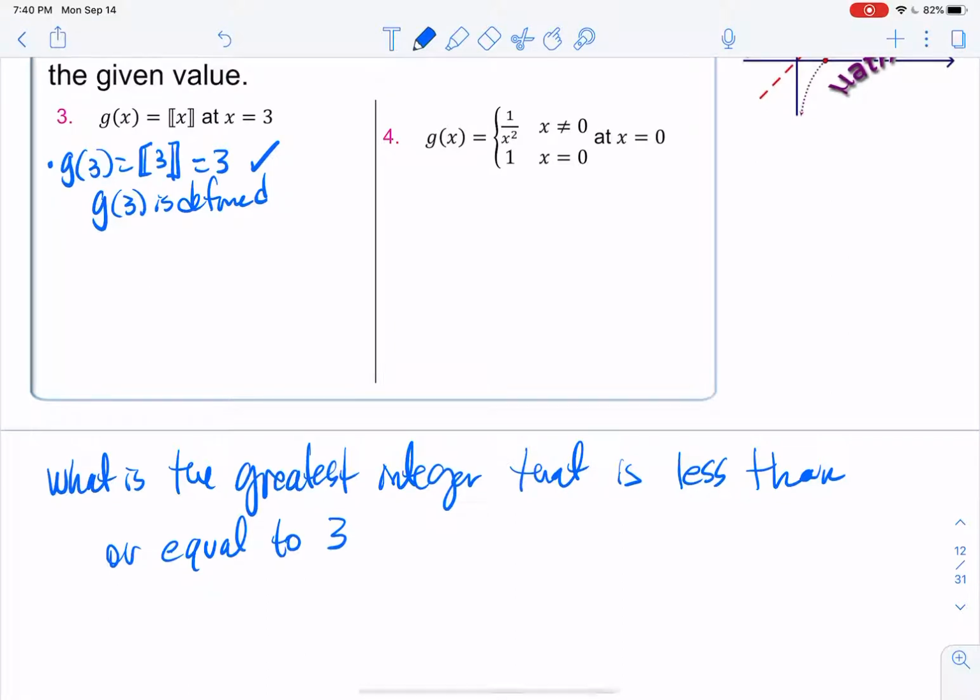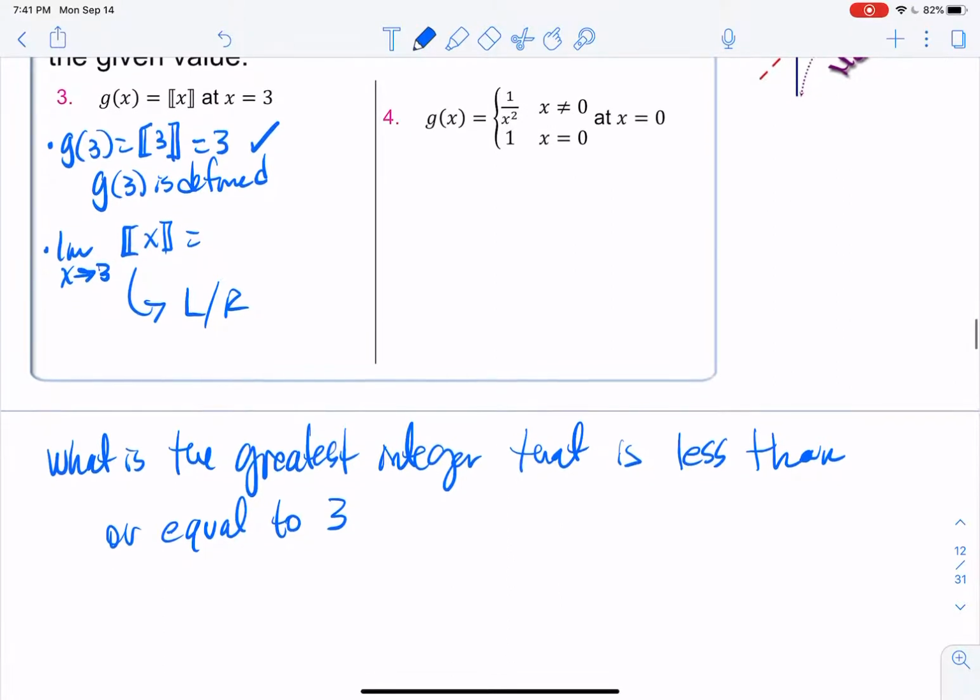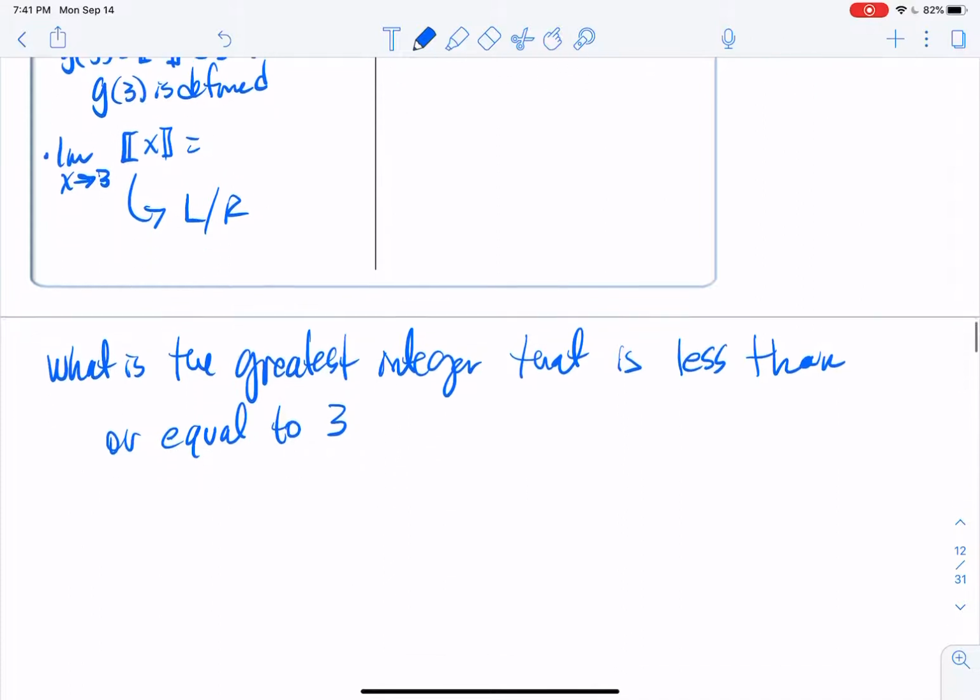Okay, that was unhelpful. So now let's try the limit. The limit as x approaches 3 of the greatest integer function of x is equal to, well, our first step is usually a direct substitution. If I plug in a 3, greatest integer less than or equal to 3 is 3, but it's unhelpful because I really don't know what's happening on both sides of 3. So here's an instance where I need to do the left-right. I need to break this up into seeing what's happening on the left side and on the right side in order to conclude what's happening on both sides at 3.